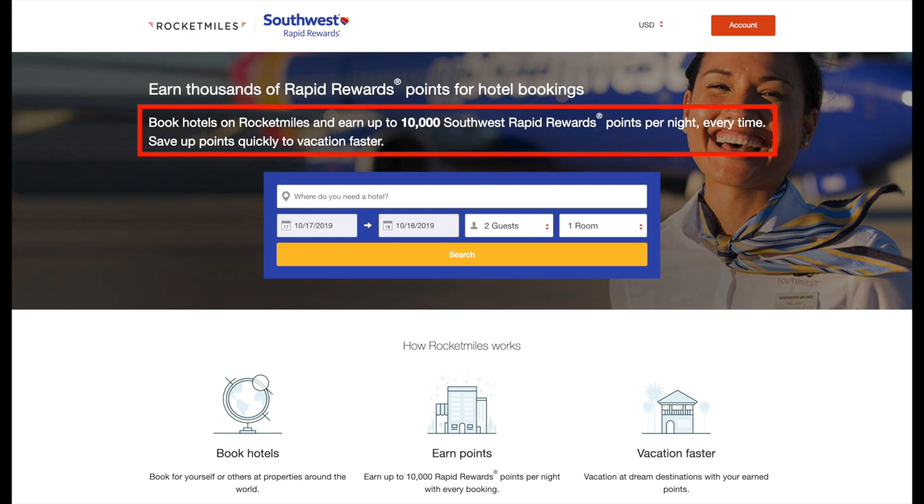Then we have Rocket Miles. Rocket Miles is just another OTA where you can earn points or miles for hotel stays. With Rocket Miles, you can earn up to 10,000 Southwest points per night — usually the higher the cost per night, the more points you're going to get, but this isn't always the case. They also have other programs outside of Southwest as well. What makes this great is that the points from Rocket Miles are going to count towards earning the Companion Pass. The trade-off, just like with Southwest Hotels, is you're probably not going to get your elite benefits. But really, if the goal here is to earn the Southwest Companion Pass, I'm sure you can live without getting your room upgrade for a weekend. So if you happen to be booking a paid stay, this could be a good option — especially if you're really close and you happen to find a good deal and you don't care about your elite status benefits. Plus, if you decided to pay with your Southwest credit card, that's going to get you even closer, because remember that spending is going to count towards earning the Southwest Companion Pass.